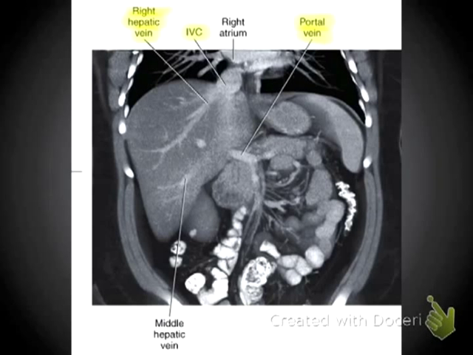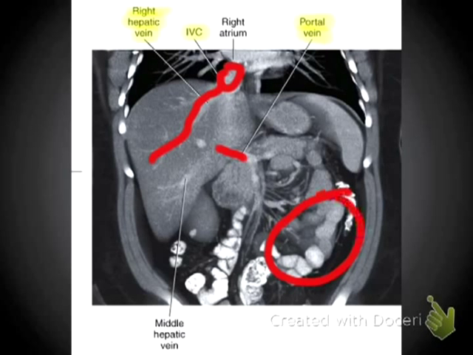Based on this image, we have the right hepatic vein, the inferior vena cava, and the portal vein. We have the portal vein coming in, forming the right main portal vein. We have the inferior vena cava here, and then we have the right hepatic vein coming up to the inferior vena cava, but really all we're going to worry about is the 3 things that are highlighted here. Also, notice that this is the jejunum here, based on the appearance.